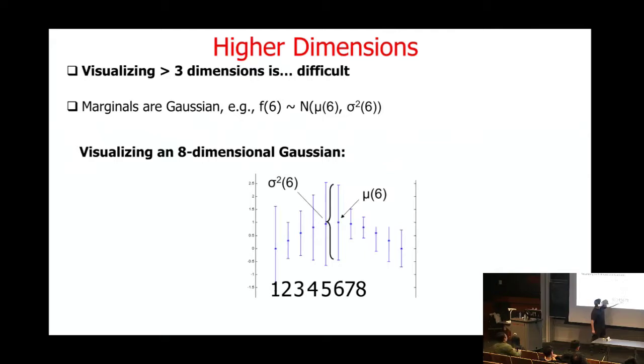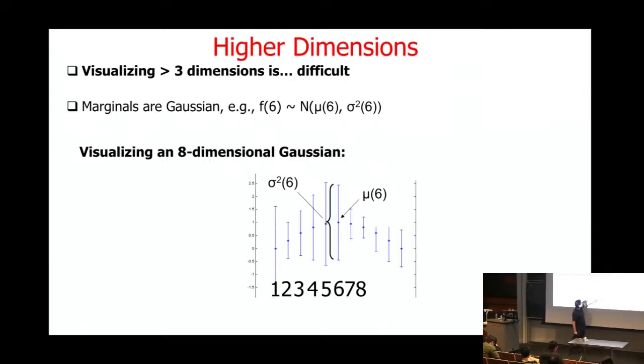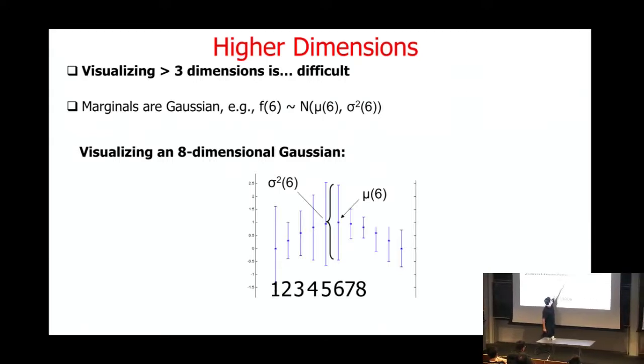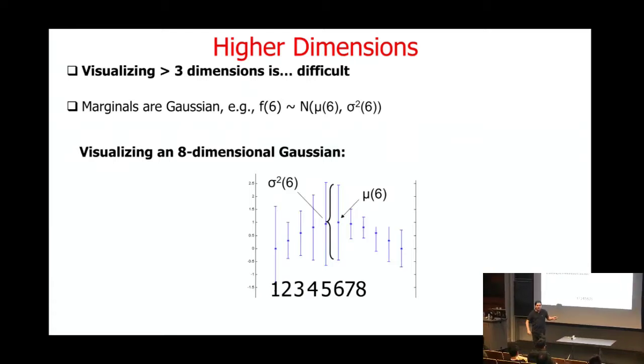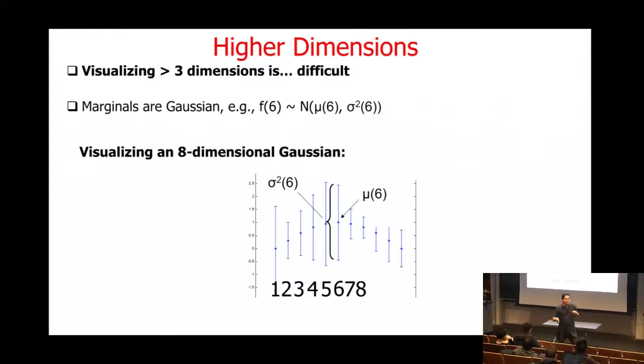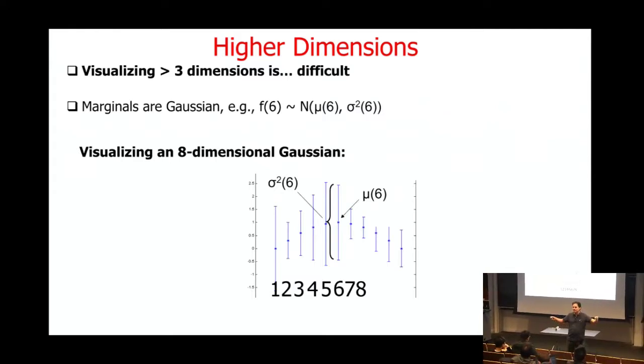So for each of these indexes, I create a one-dimensional Gaussian distribution that has a mean and a variance. For example, this one with index 5 has a mean and a variance. This way, I created 8 Gaussian distributions. Another thing we can do is introduce covariance between these 8 Gaussian random variables, which I could represent with the 8 by 8 covariance matrix. Okay? And now the question is how to generalize this even further.